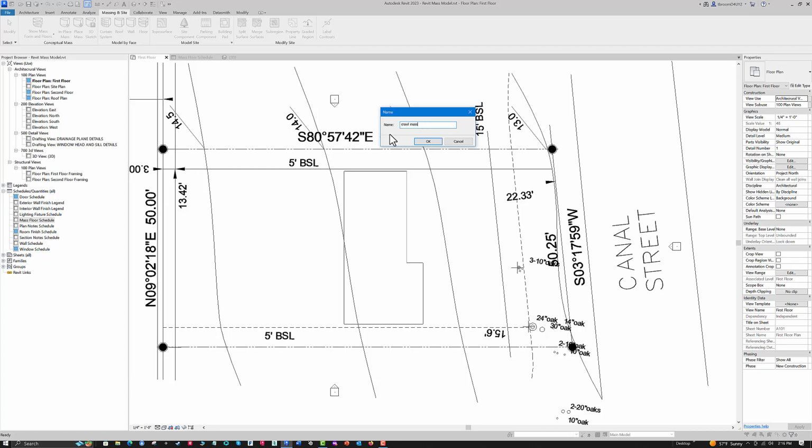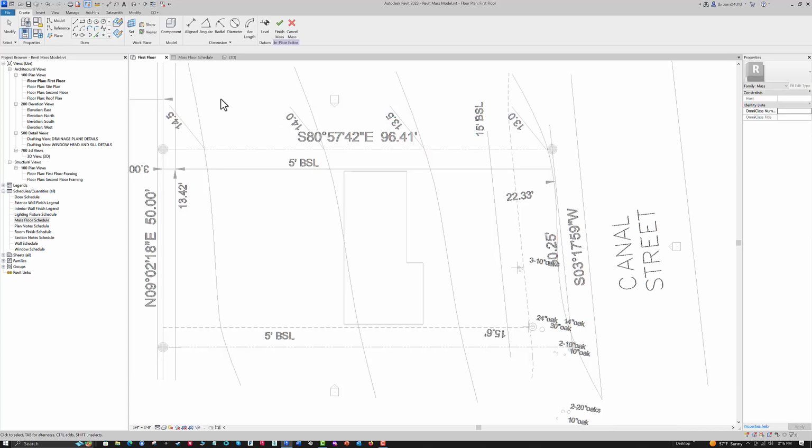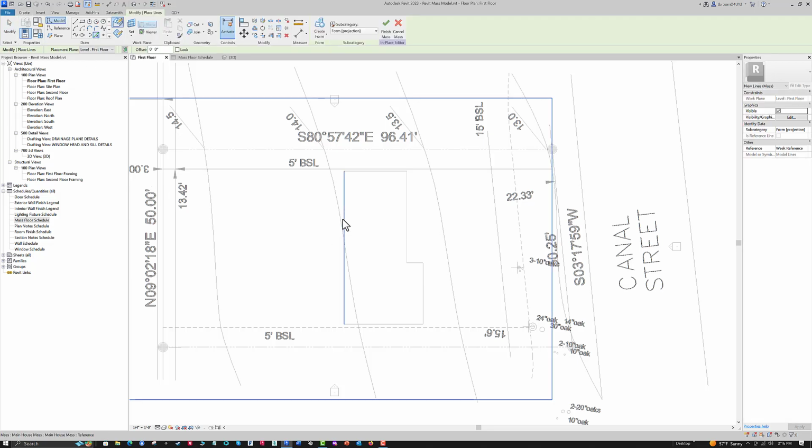Actually, it's a foundation mass. Let's call it that. And say OK. And I'm just going to use my pick tool here. Pick here. Because it's going to sit directly into my building. And OK.